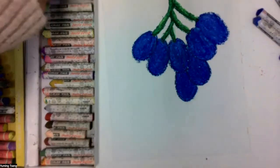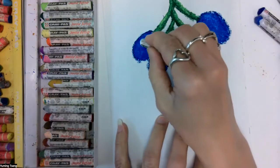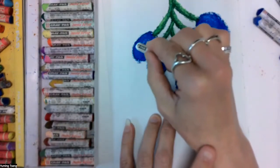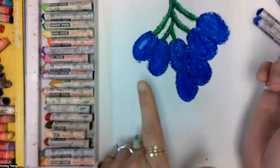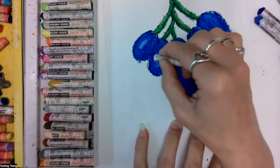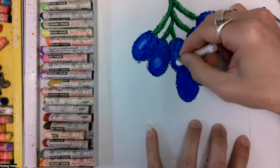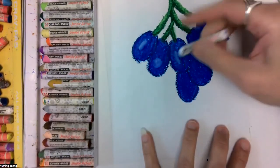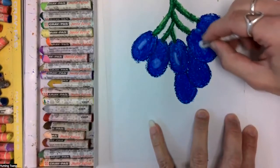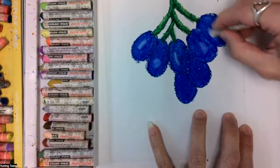So next one is going to be a really bright reflection. This one you put on the top of your grape and don't push too hard. About number 1 power. If I say power 1 to 5, about number 1 power, we just put some reflection on the top of the grapes. Don't do it too hard. If you want it brighter, we can always put some more pressure on later. Okay, so just add on the reflection for the grapes.